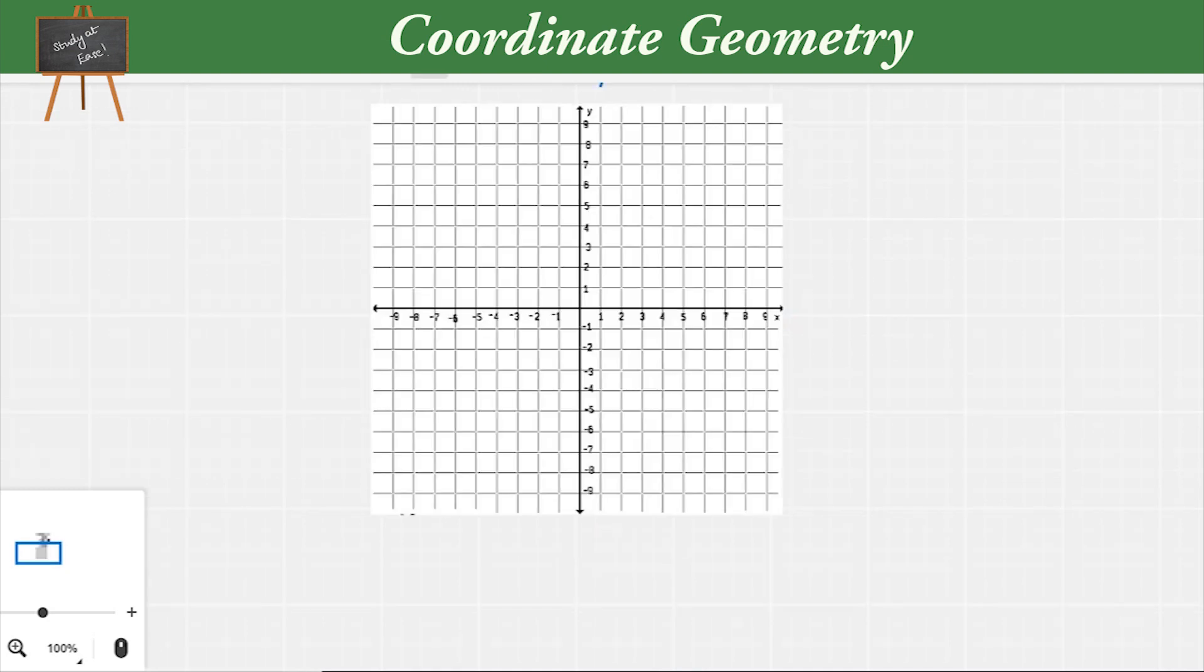As you can see in this image, it looks like two number lines crossing each other. This is when the axes are marked with numbers. From the origin to the right side, you can see all positive numbers of the x-axis. From the origin to the left side, you can see all negative numbers. We can see a similar pattern in the case of the y-axis also. From the origin to the top, you will see all positive numbers, and from the origin to the bottom, you will find all negative numbers.